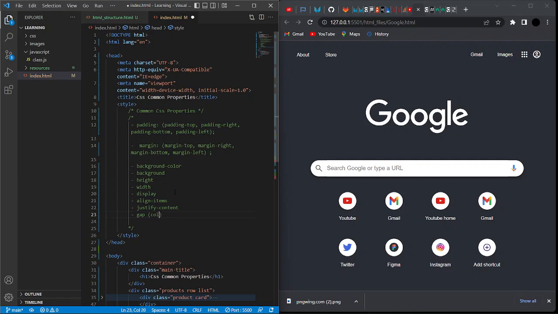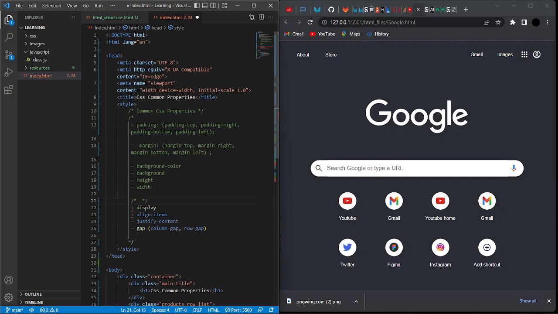The first one is for the column gap, and then the row gap. So this is gap. Let me put this for displaying content, either flex, and so on.